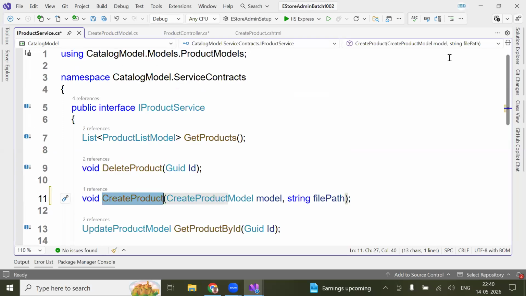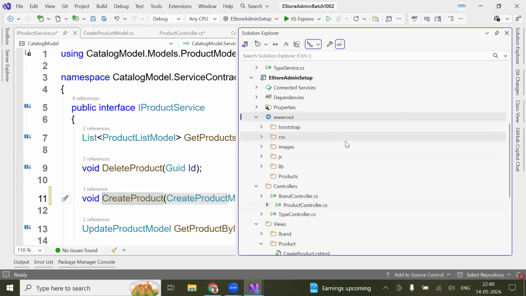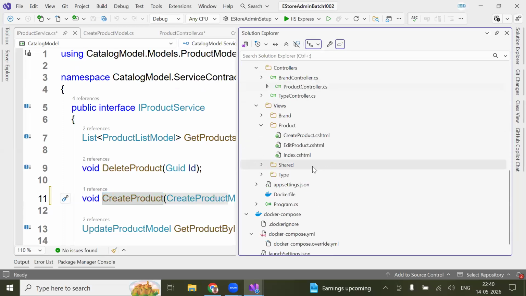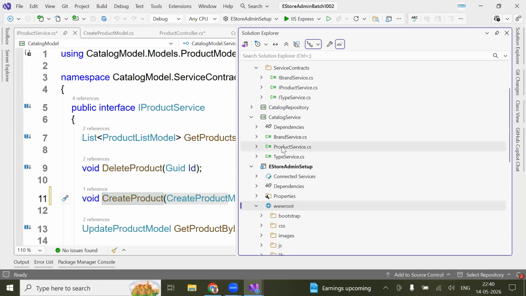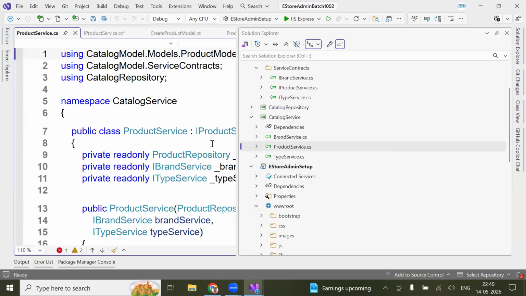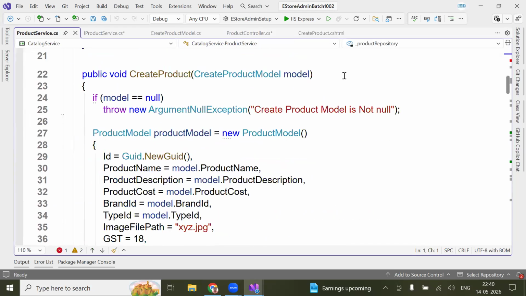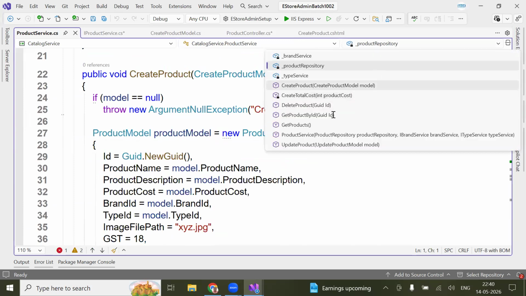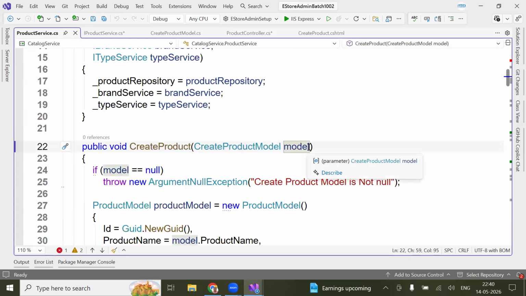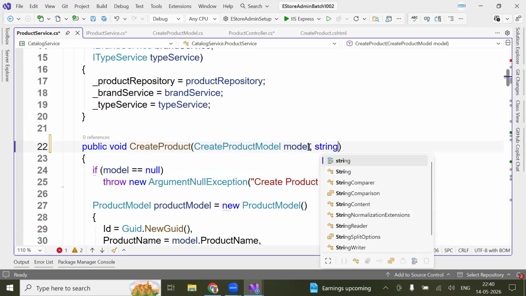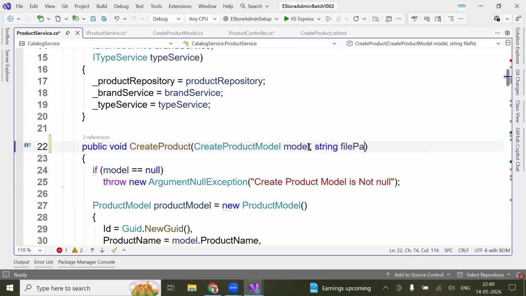This is IProductService. Now go back to ProductService. Create product. Here you have to pass string file path.